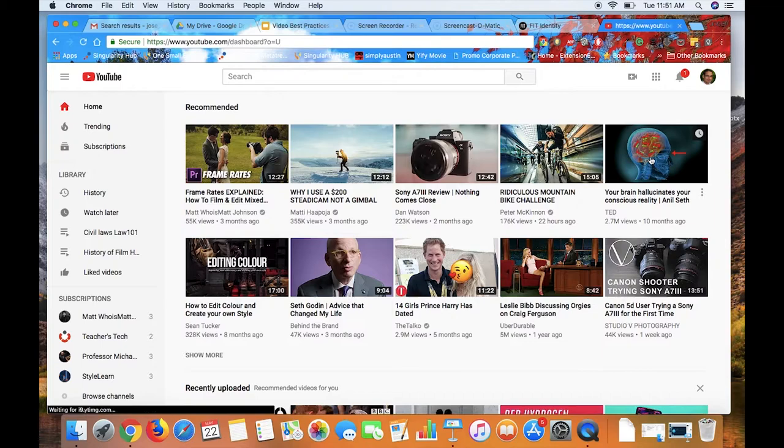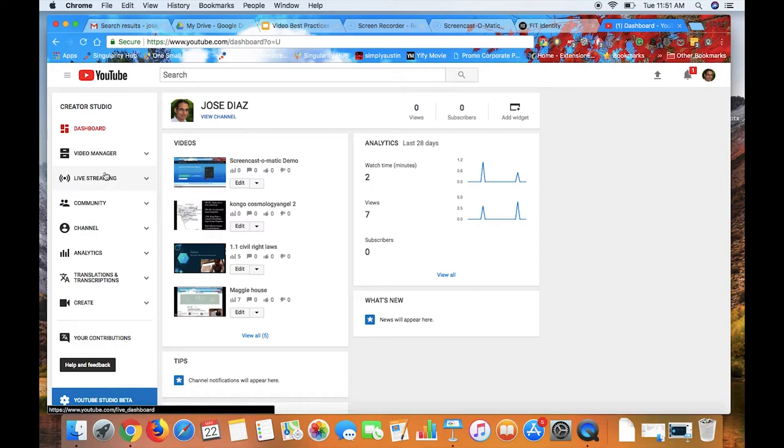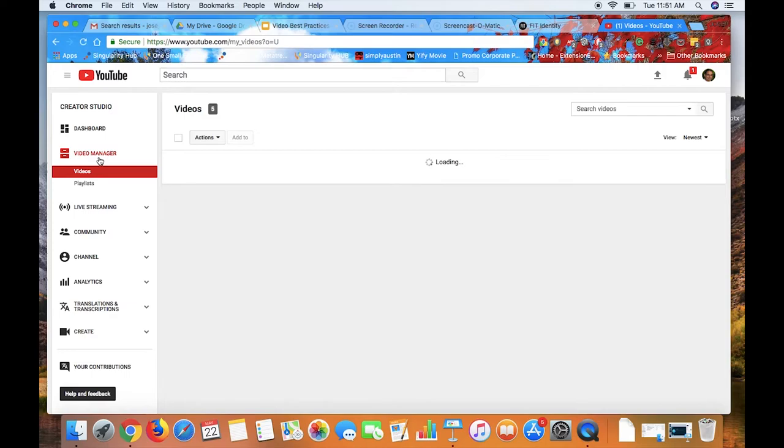This will open up the dashboard. On this dashboard, you have a menu on the left side. Over here you have what looks like the video manager, and on the right, you have analytics. But I'm interested in looking at our video manager just to see all the videos that I have in there. And now this is your video manager.